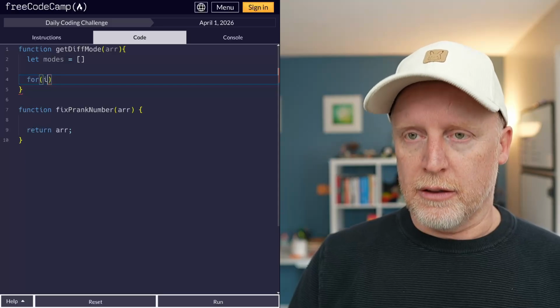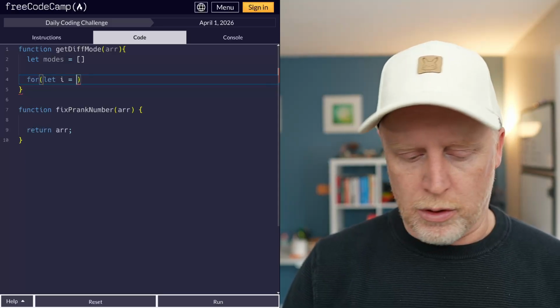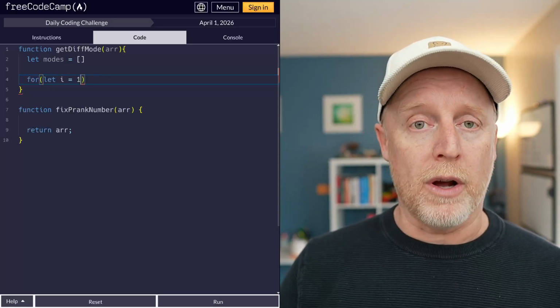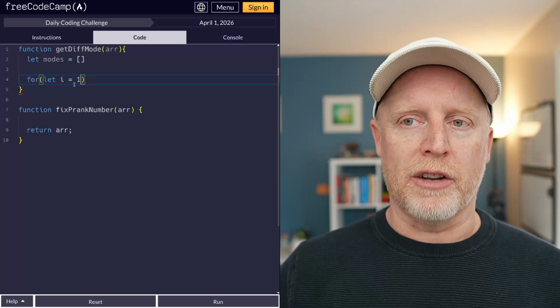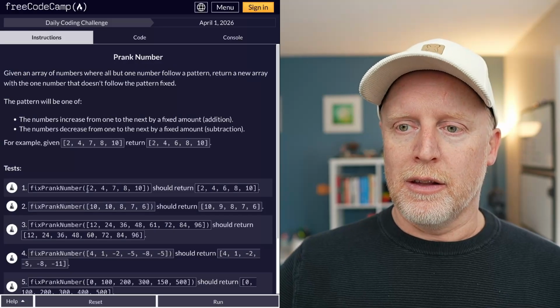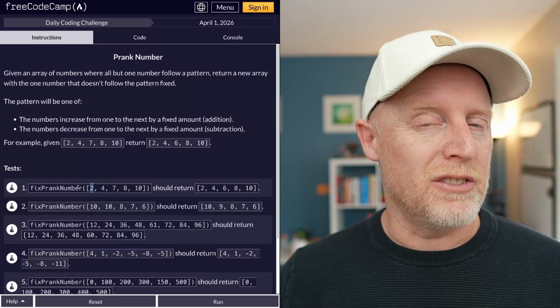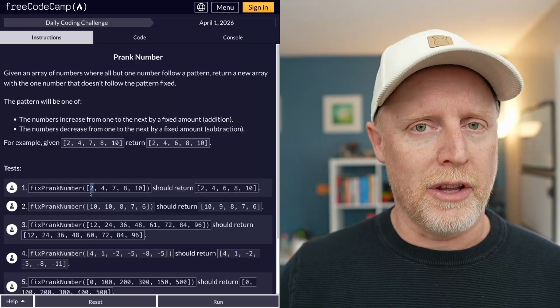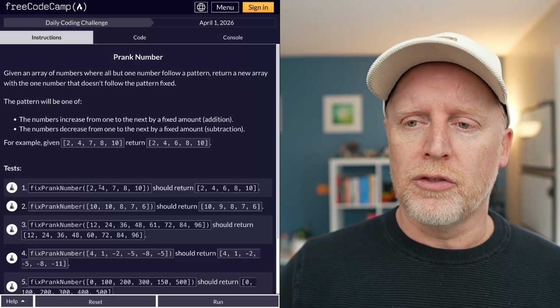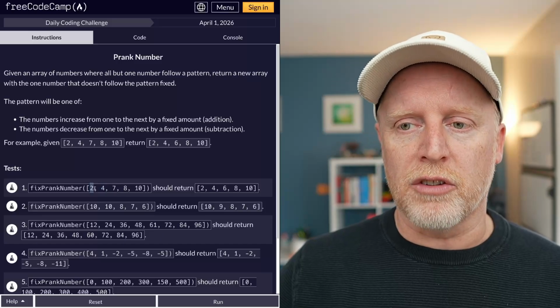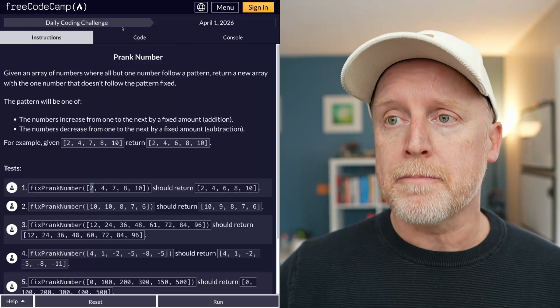It's going to be let i equal 1. Why 1? Well, because if we try to subtract the 0 index from the previous number, there is none. It's going to be undefined. That's kind of a waste of our time. So let's just start at 1, and then we're always guaranteed to have a previous number, okay?